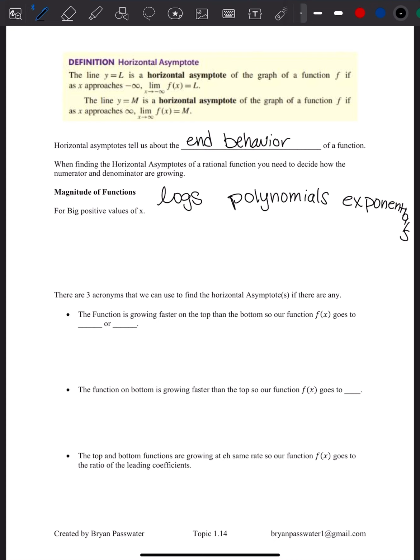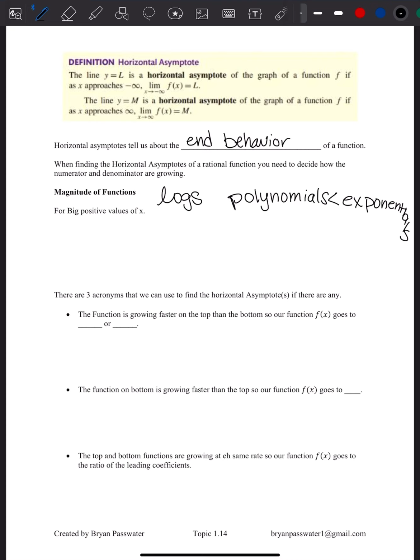So one of the things that we need to think about is when we think about a log, logs and exponentials are inverses of each other. So one of them has to be bigger than the other. And if we think about what an exponential does, it increases rapidly without bounds. So exponentials are going to be our biggest magnitude here. So if something has an exponential, more likely than not, that exponential is going to grow faster than anything else that we have going on there. And the bigger the base number, the faster that it's growing. So we can look at that as well.